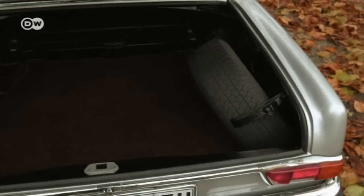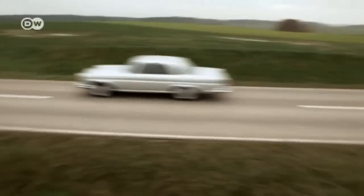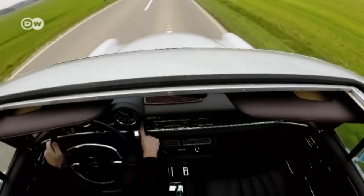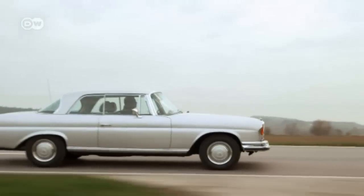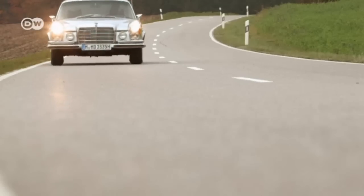The trunk is sizable — great for trips to exclusive locations. A coupe in mint condition like this one can easily set you back six figures. But that investment also gets you a truly classic car, one that seems made to take its passengers wherever they want, whether it's to Berlin's Kudamm or the French Riviera.